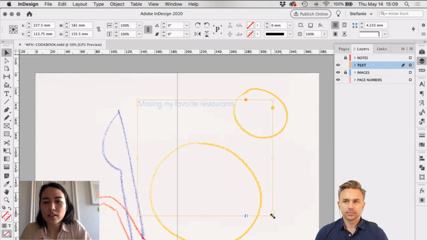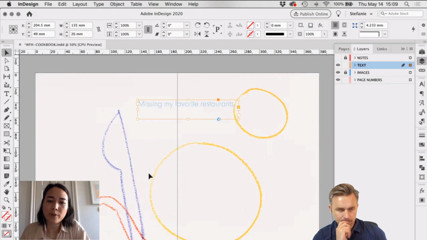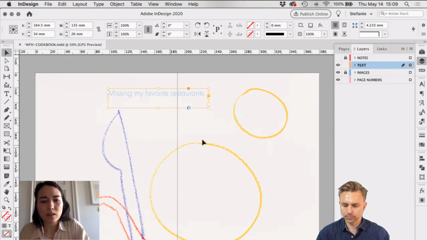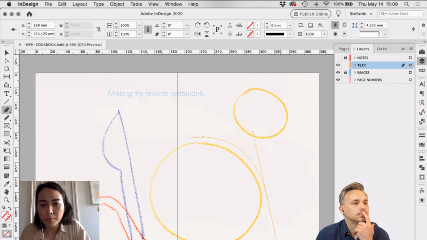And I thought maybe we could use some type on path going around here, but we could also scatter some letters around. Yeah, so I'll just make a path around this circle, which is, I think, a bowl or a plate, probably.